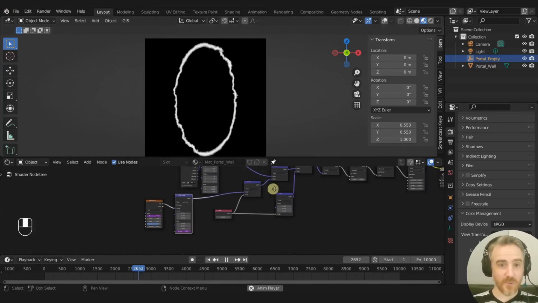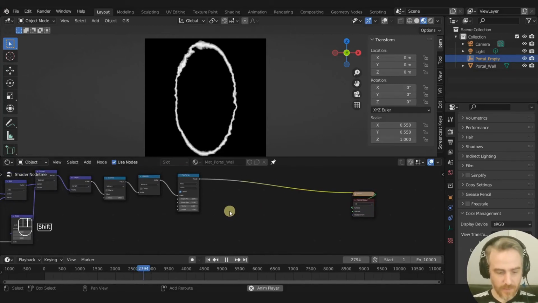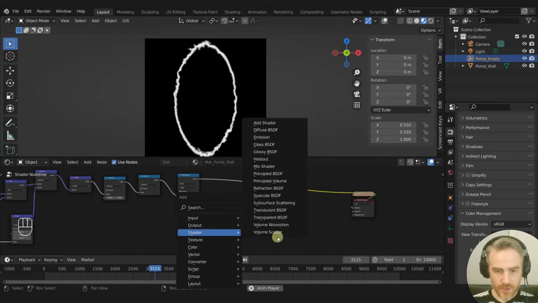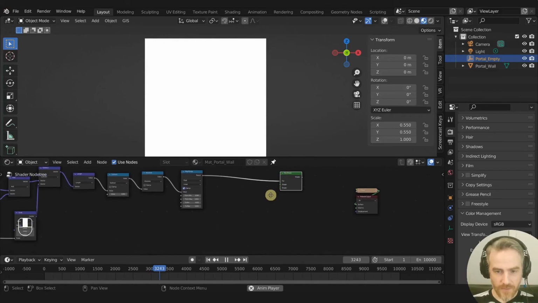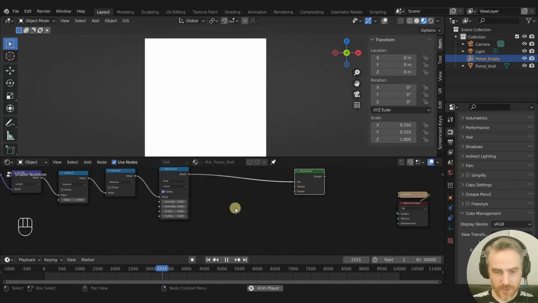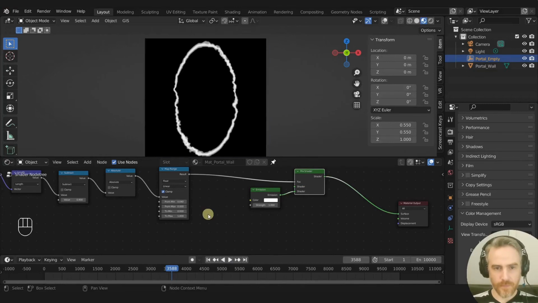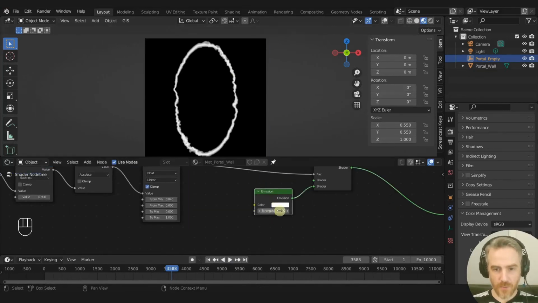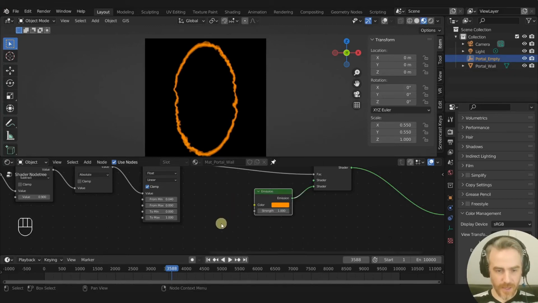Okay, so we've got a nice ring of smoke, but we want to add some color to make it more fiery. So pretty easy, just add in a mix shader here. We're going to put this in the factor, and the factor always affects the bottom shader. So we're going to put an emission into the bottom, and I'm going to pause that and then plug that in. Okay, so now it's using the emission shader, which is still white. So if we change this, we can change the color to make it a more portal-y looking thing. So press play, and that's what we have.